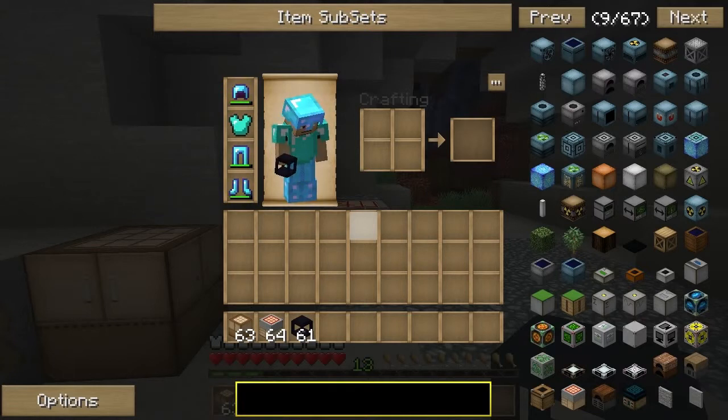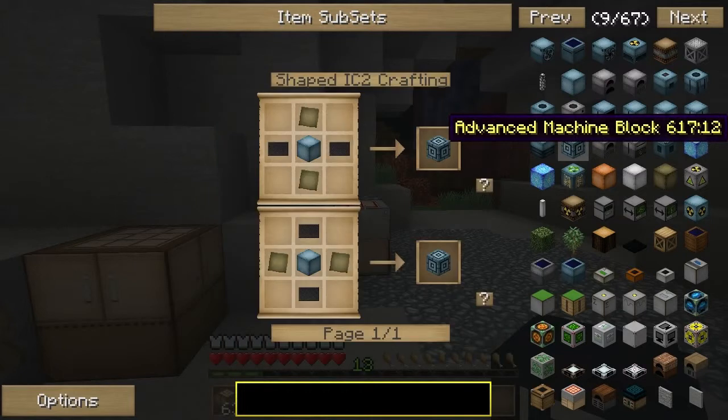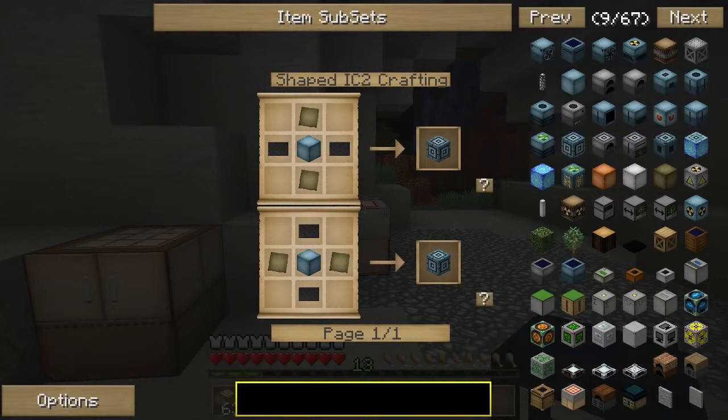Now, if we have a block like, say, the advanced machine block, we want to know exactly what we want to do with that, right? We press R, we get the recipe. Keep in mind I'm saying the default keys, of course the bindings are completely customizable. So if we press R, we get the recipe, and we can see, to make the advanced machine block, we need 2 advanced alloy, a couple of carbon plate, and a machine block.